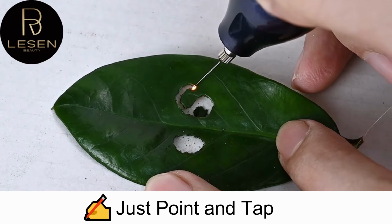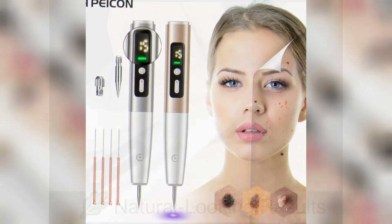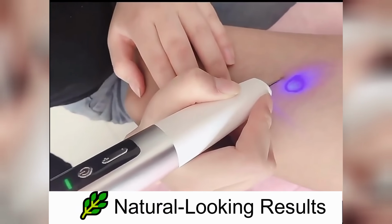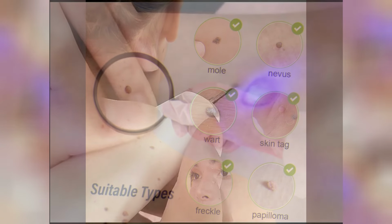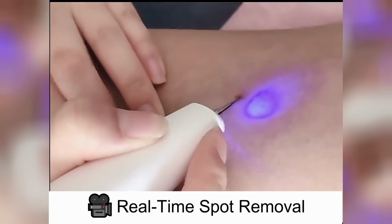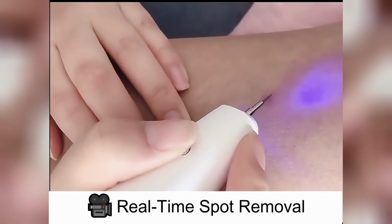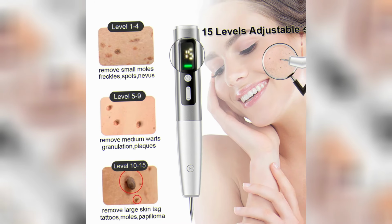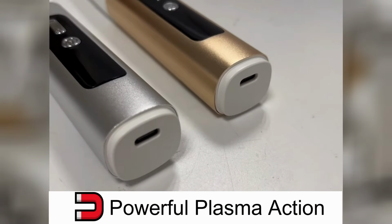Say goodbye to stubborn skin tags, moles, and warts with the advanced laser plasma pen, a safe, painless, and professional-grade skincare tool designed for home use. Whether you're dealing with small tags on your neck, warts on your hands, or moles that bother your confidence, this device offers precise, non-invasive removal without the high cost of clinic visits. Using cutting-edge plasma micro-discharge technology, the pen gently targets and removes unwanted skin growths by drying them from the root. It's suitable for all skin types and ideal for sensitive areas like the face, underarms, or eyelids.